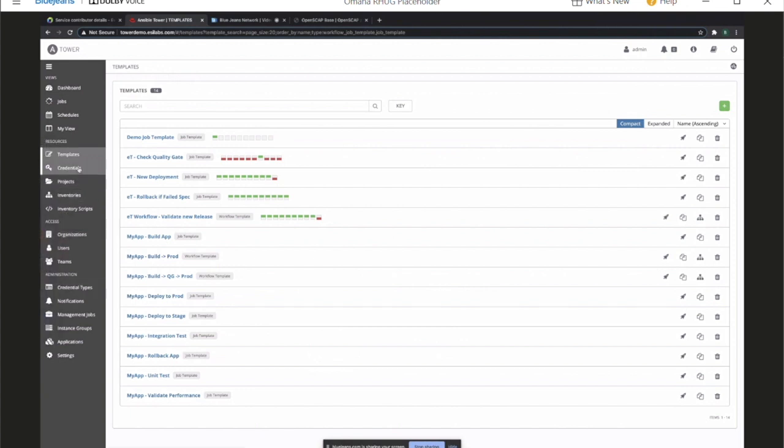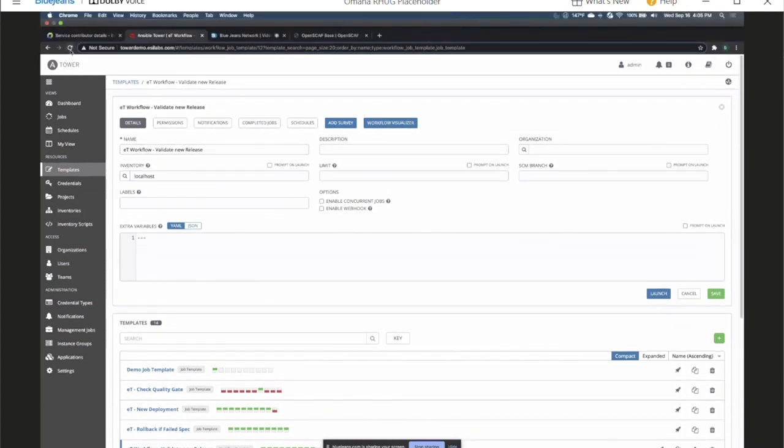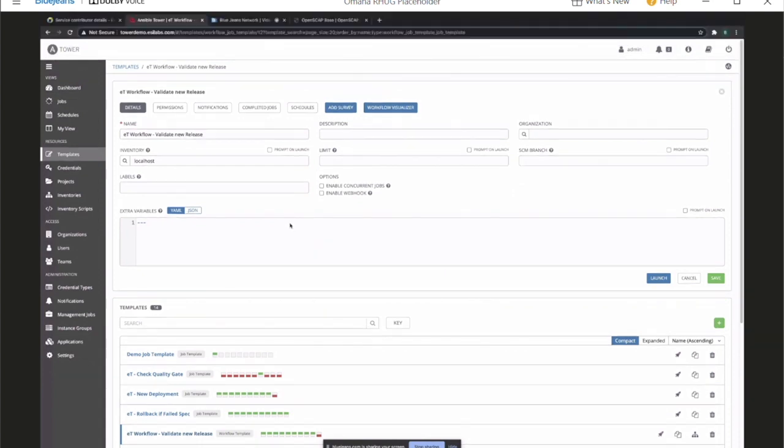But I wanted to call out, you can see these 4 job templates that I've built. There are the 3 pieces that I talked about earlier, and then one workflow template that just puts all of them together. This is very tricky, but it appears that I'm able to mouse over there. Sweet. So I'm able to mouse into my workflow node, and you know what? I don't think I can do this anymore without a cursor. Let's see if I can somehow get this back. There we go. Sweet. Okay.